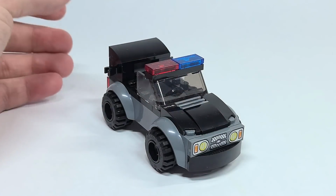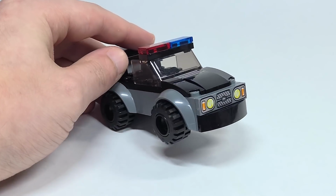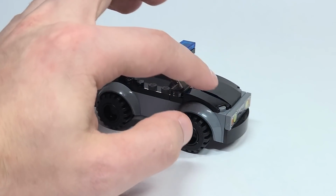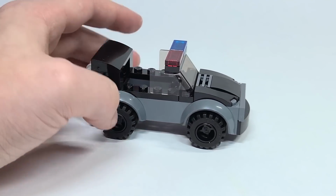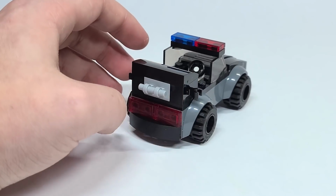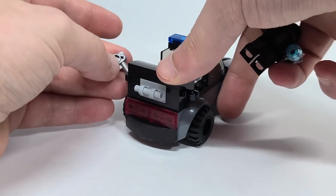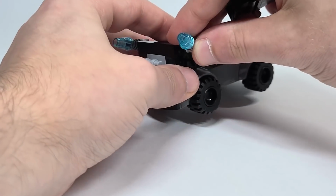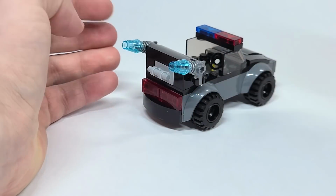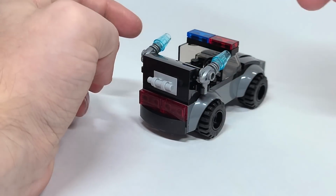But the printing there on the front for the lights are pretty cool, as well as the front grille. And yeah, I think that as well could have been a little better, a little smoother, but again, it's 4+. It's fine. It works. It's pretty good. On the back here, there's actually a spot if you wanted to put Fury's little blasters, or I guess they could also be like thrusters if you wanted to, or just guns going forward or to the back. You can flip them around different ways.